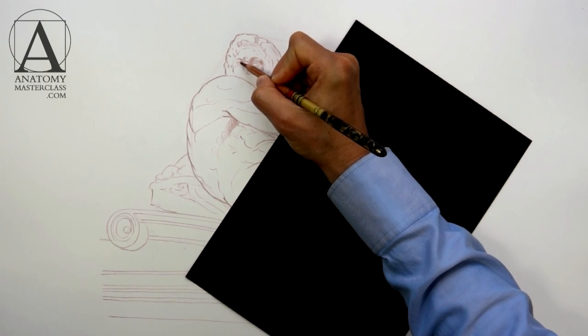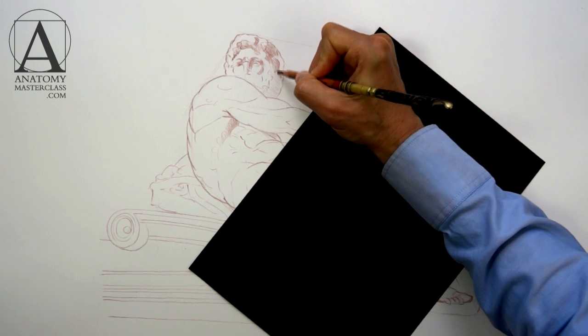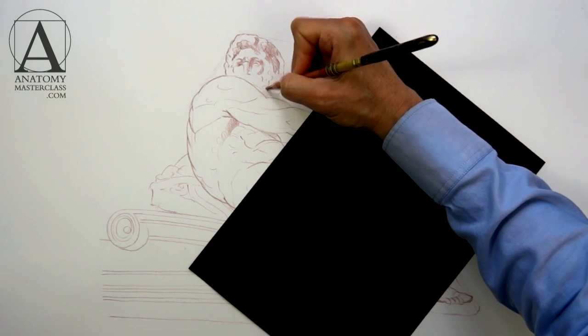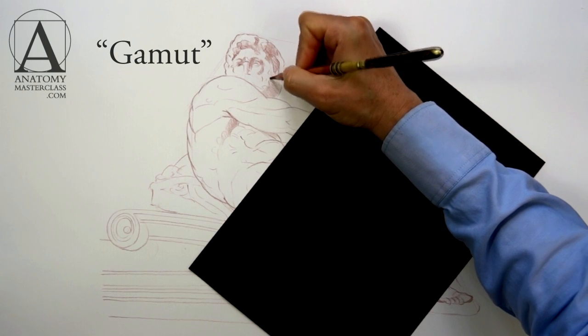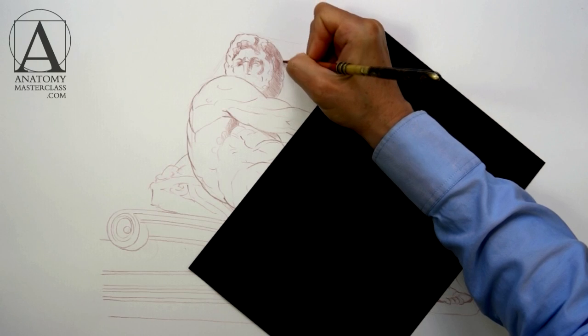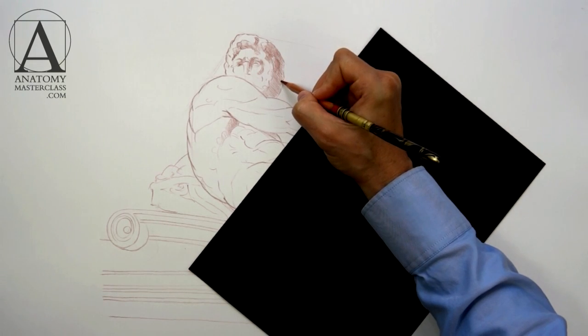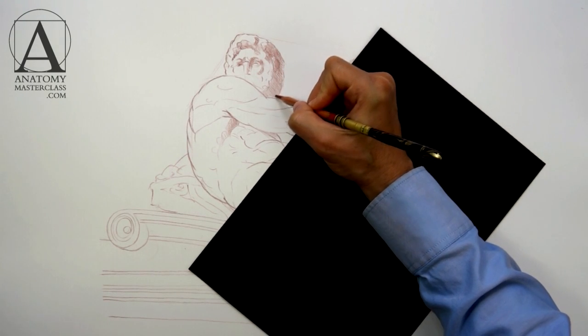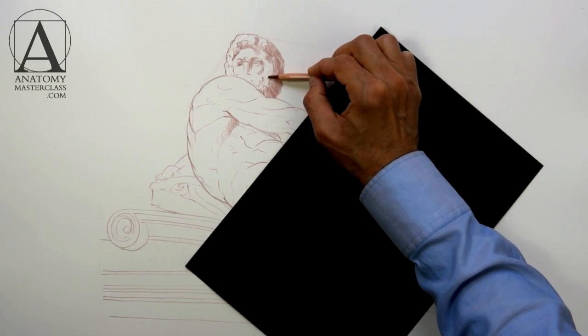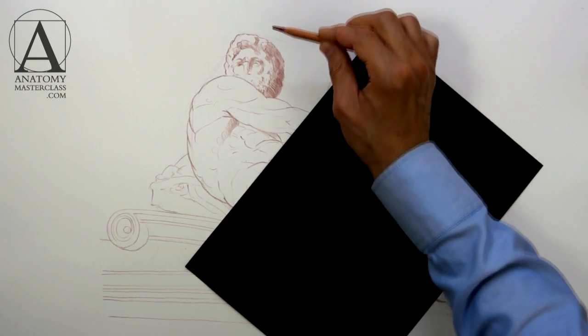You should make your pencil strokes in various directions. Although it is possible to make a tonal drawing with strokes only going in a single direction, it will look more attractive and interesting when you use a wider gamut of pencil strokes. Gamut is the variety of pencil marks. These can be made in a variety of directions — for example, vertically, horizontally, and diagonally — as well as in combinations of straight and curved lines, short and long lines, parallel and crosshatched lines, and so on.